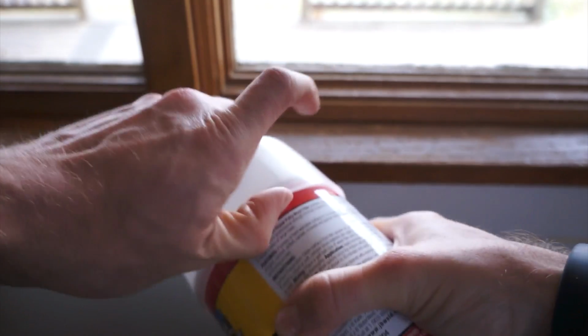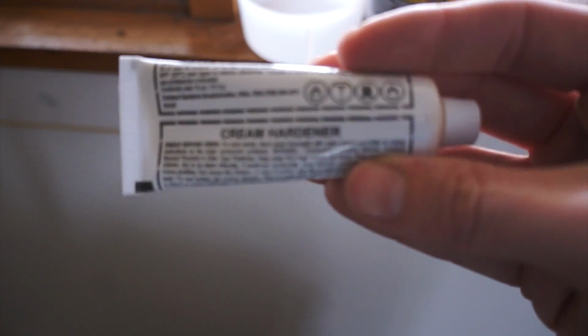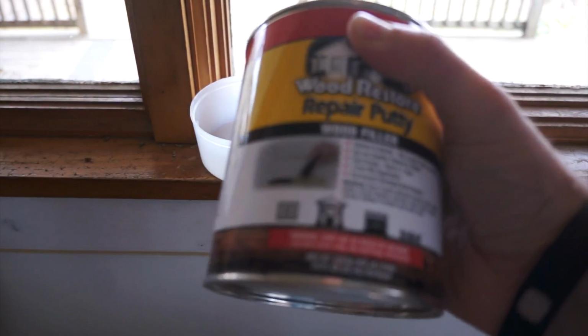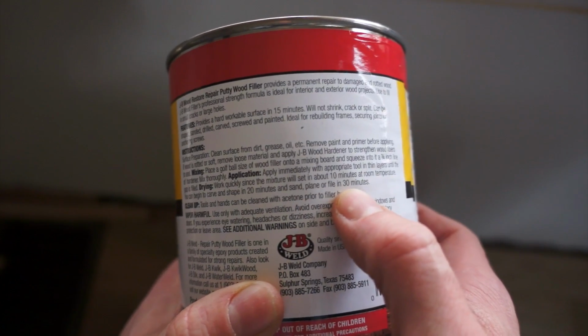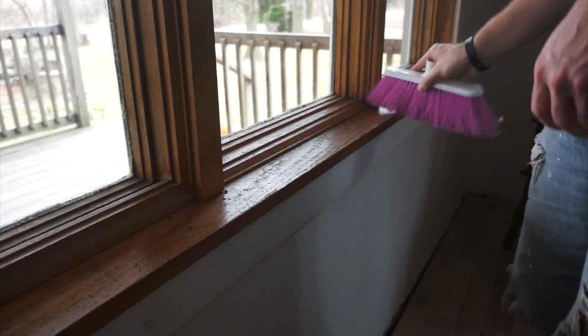Underneath the cap you'll find a tube, looks like a little toothpaste tube. That is the cream hardener that you mix in with the wood putty. It's called a plasticizer, and the instructions on the back indicate you need to work fairly quickly. It begins to set in about 10 minutes, able to be shaped in about 20, and you can sand it in about 30 minutes.